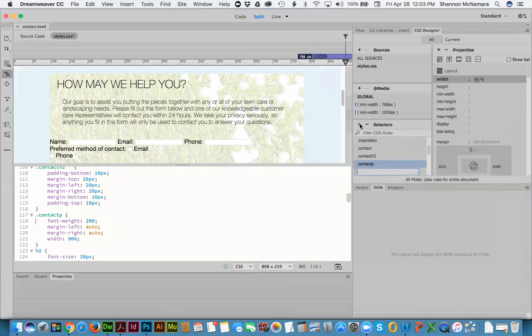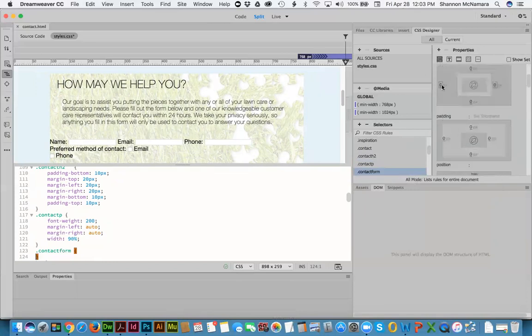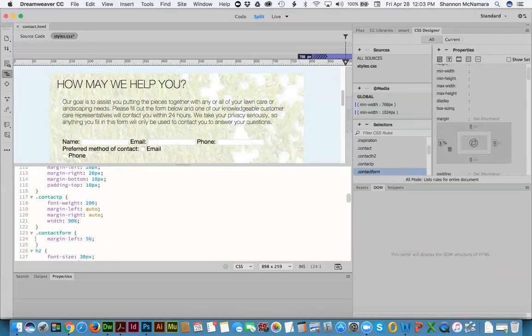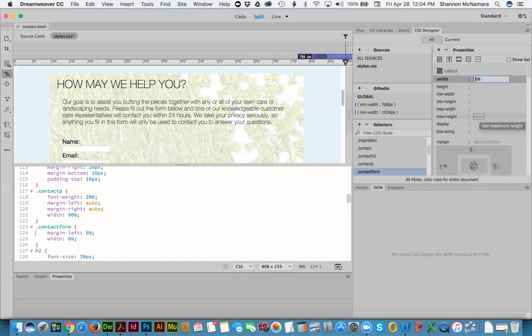Next, we're going to make a selector for the whole form. So period contact form. And for this one, I want you to set the margin on the left to 5%. Not pixels, but percent. I want you to set the width again to 90%.